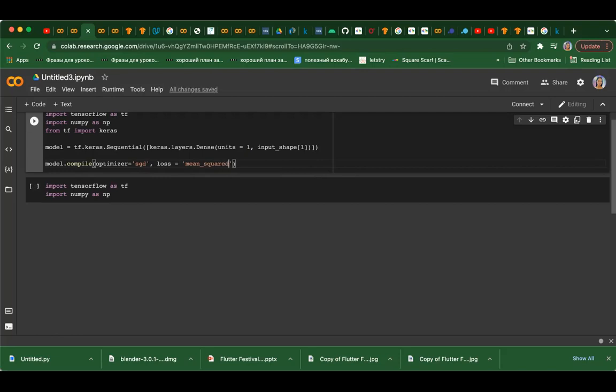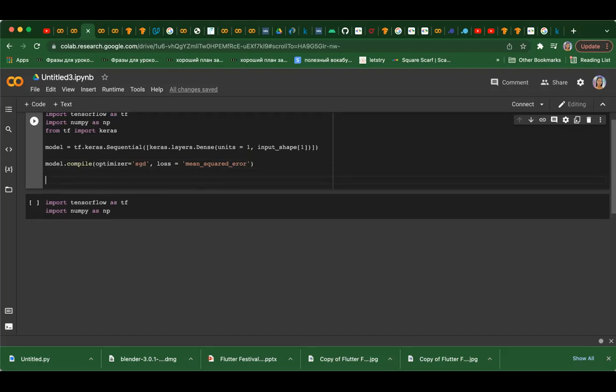If you have used linear regression anywhere, maybe you know the mean squared error. Okay, now we defined and built our model, and let's create the arrays using NumPy. You can use other numbers if you want.